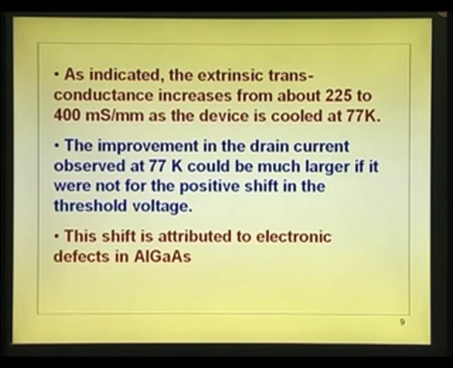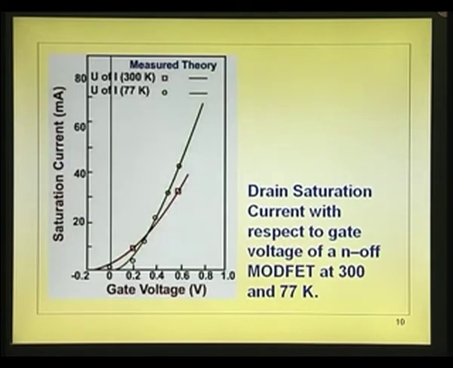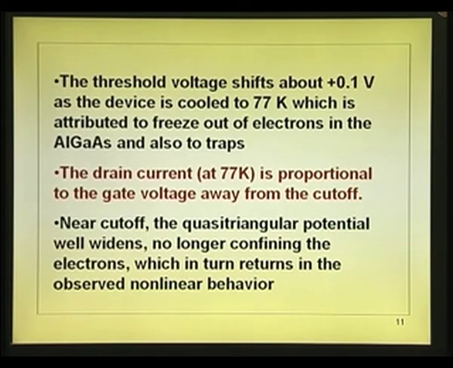Here, there is some portion where it is even lower, but when you go to some other portion, it is better to take a look at this real curve that they have given. You can see at this point the current is smaller, because the threshold has shifted to the right because of the non availability of the electrons there. These are some of the things that people have observed and seen for themselves, that the high electron mobility transistor is not a myth, it is a reality. Way back they have realized it.